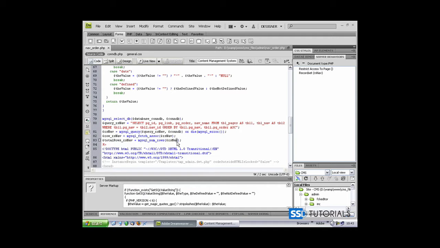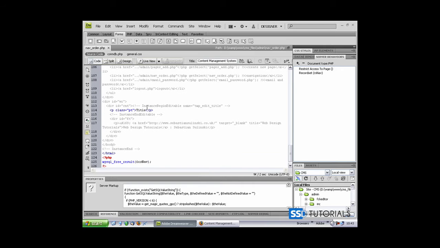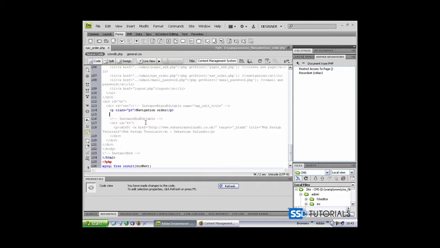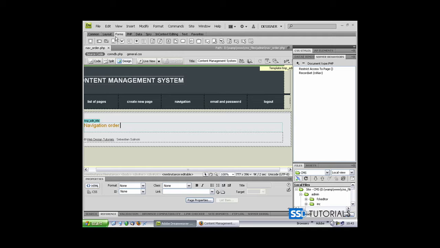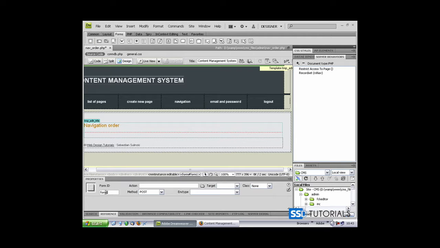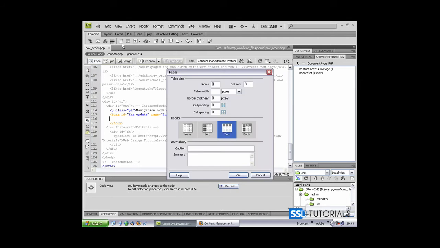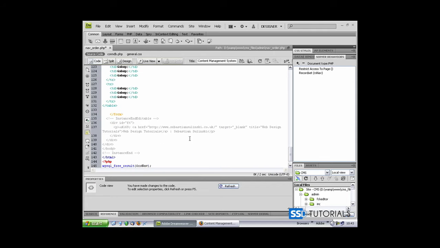Now if we scroll down and rename the title to navigation order, on the new line, if we change the view to design, go to the forms section and insert the form, give it a name of FRM update, save it, go to the code view, in between the form tags, insert the table with 3 rows, 3 columns, border thickness, padding and spacing at 0, table width leave blank, and a header at the top.